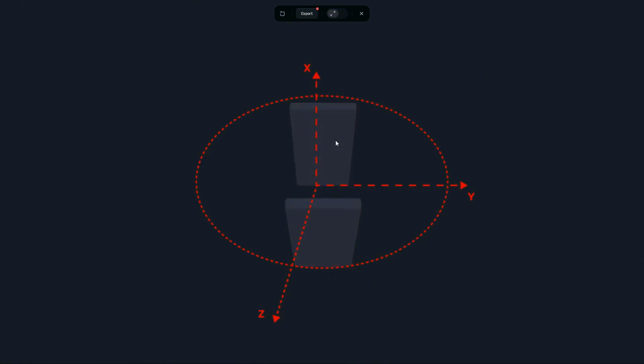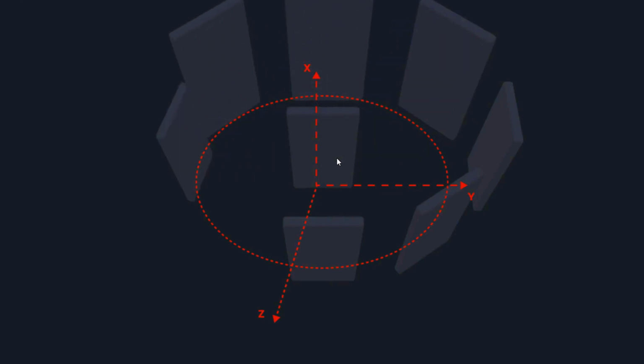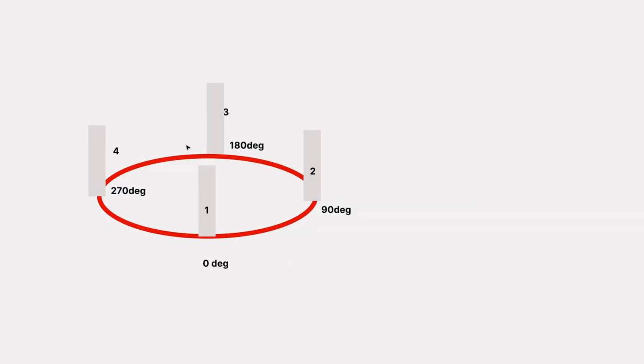The problem raised here is to create a standard formula to calculate the rotation angle of each item so that the items are always arranged evenly. For example, here I have a circle containing 4 items inside. The starting point of a circle is always 0 degrees, and the ending point is 360 degrees. So, the distance of each item to ensure it lies evenly on the circle is 360 degrees divided by the number of items. Here we have 4 items, which is 360 divided by 4, so the distance of each item is 90 degrees. Everyone can easily see that the distance from 0 to 90 is 90 degrees, and the distance from 90 degrees to 180 degrees is also 90 degrees.